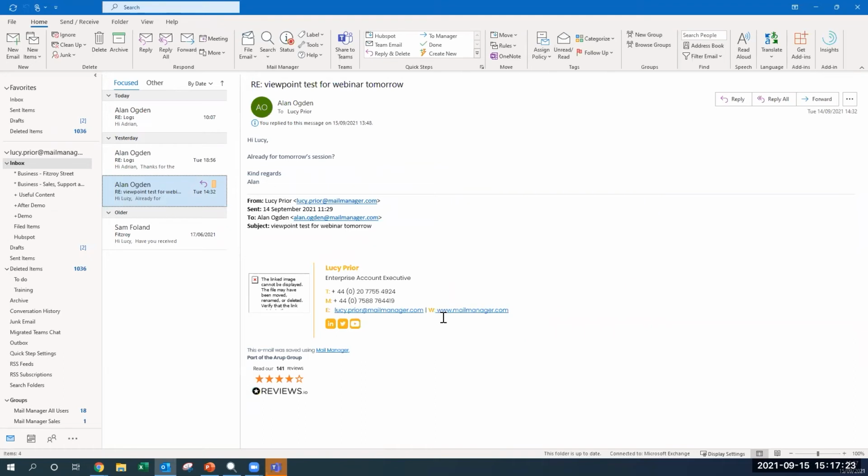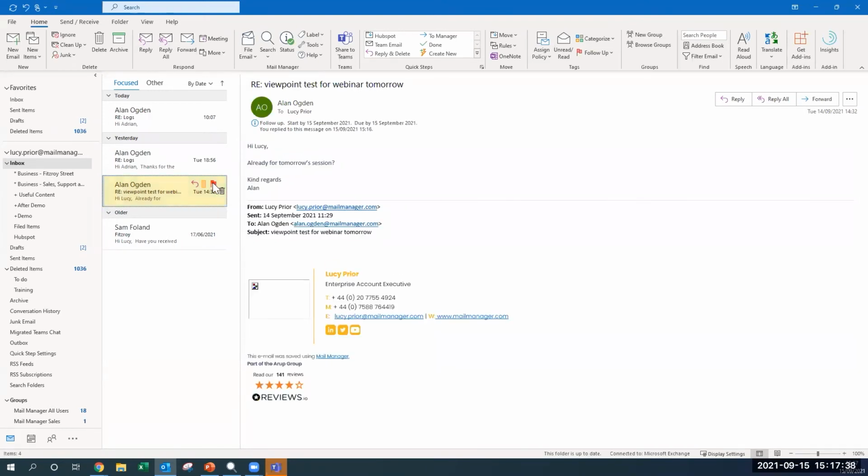And the other copy, optionally, if you'd like to, I personally quite like it, will stay in the inbox and it will categorize it there with an orange tag, which tells me this email's filed by Mail Manager. Really good if you use your inbox as a to-do list, so you can flag the email, come back to it, and once you're done with it, you can literally just delete it because your main repository is in Viewpoint.